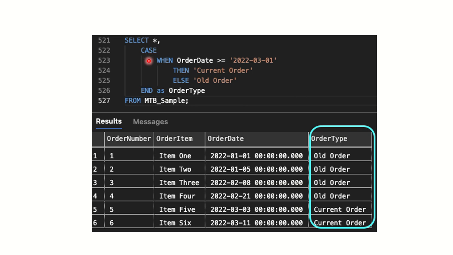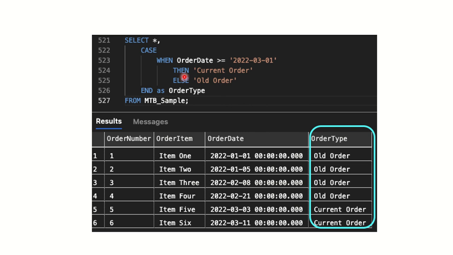So this case when statement says case when order date, which is this column here, is greater or equal to March 1st 2022, then categorize that as current order. Else, which means if it is less than this, call it old order.